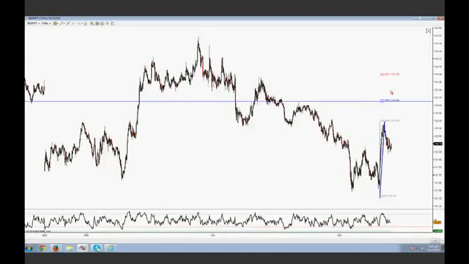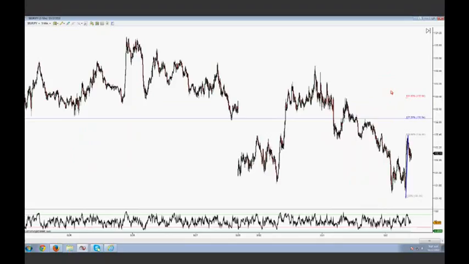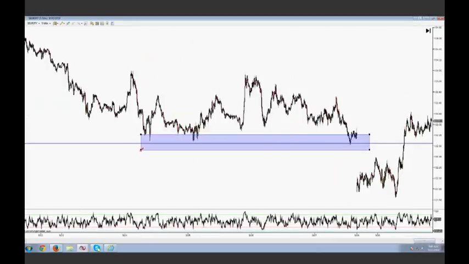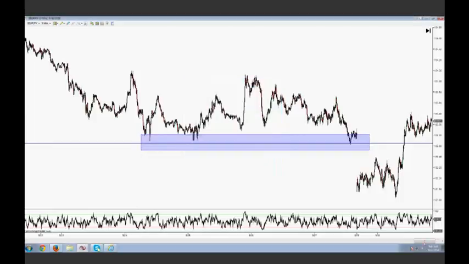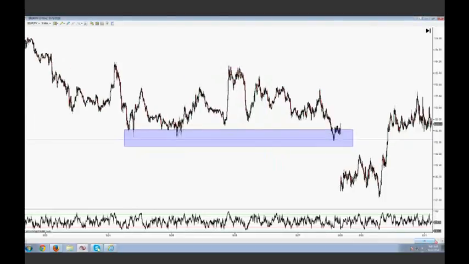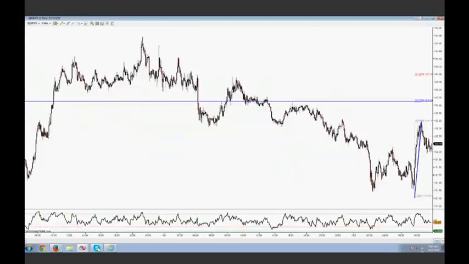Now, because I zoomed out and I was on a higher time frame before, charts are moving slow, so I'm not going to do that. But I drew a line in here in blue, and you can see that we line up with previous structure. And what this does is it gives me a kill zone. It gives me a projection. It gives me a prediction. It allows me to say, well, if the market goes up, then it's most likely to stall at this level.